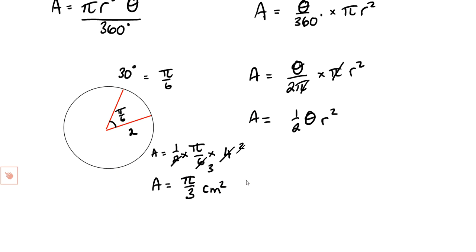So I can leave it in that exact form now, or I could give it to 2 decimal places. Where did you get 6? Maybe because pi is 180, the 180 divided by 3. No, I just said, okay, well, a half of pi over 6, and pi over 6 is 30. Oh, okay, you convert it back to degrees. No, we don't want to do that. I was going to say the area is like 60 centimetres squared. But it's not, is it? What's pi divided by 3 centimetres squared as a number? 1.7. No, less.